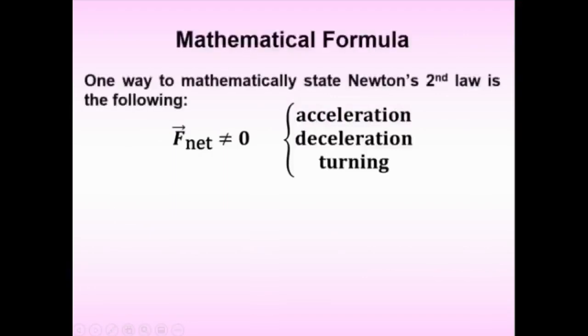There we go. So if you ever know that an object is accelerating or decelerating or turning, you know that somehow all the forces on it did not perfectly cancel out. And vice versa. If you know that the F net is not 0, you know that your object is in one of these three cases. Obviously, it could never be in more than two cases at once because it doesn't make sense to accelerate and decelerate at the same time. Okay? Yes, absolutely, 100%. But usually we just cover it under turning, okay? And then we analyze what if it's speeding up while turning or slowing down while turning.